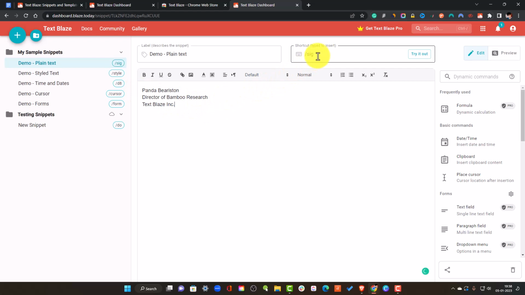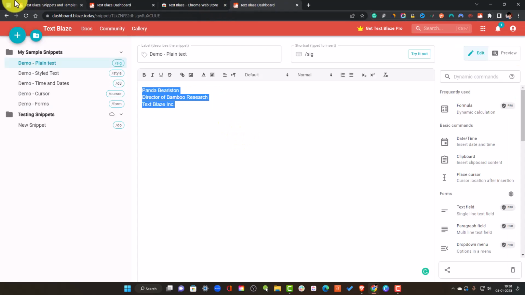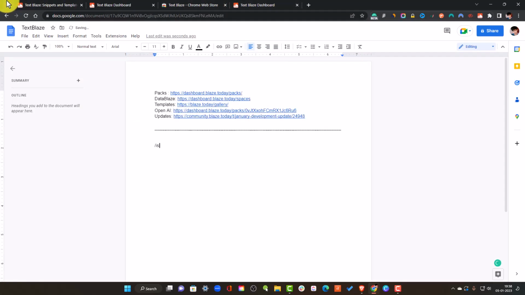So when you use this shortcut, the content will be printed wherever you type the shortcut. You can use it on your WordPress website in the editor interface, and you can also use it in your docs. For example, what was it? It was SIG.